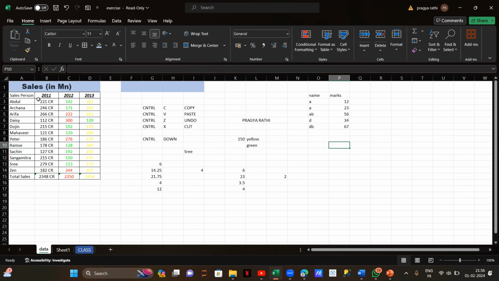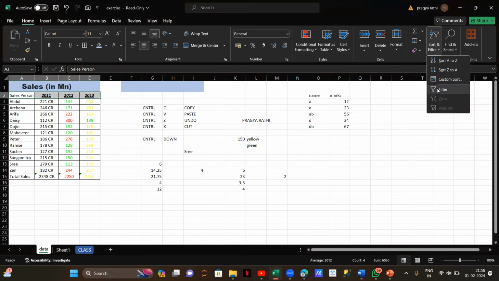How do we do it? So I want to add a filter in these. I can either go there and put the filter, or I can use a shortcut key. Can anybody tell me what's the shortcut key for filtering?